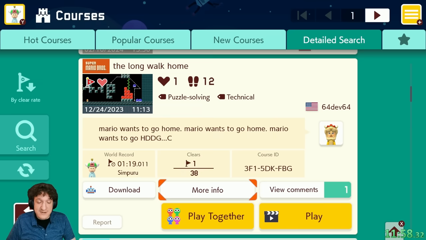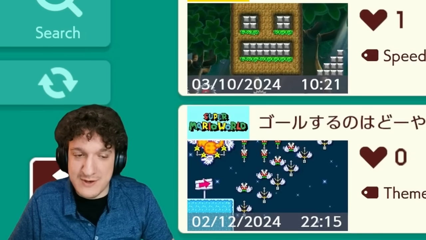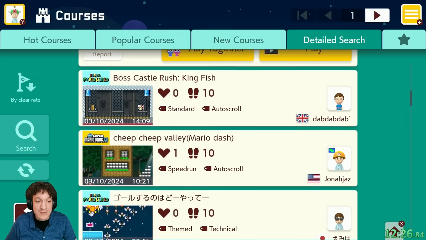The reason that level wasn't cleared, I think Dark Theme is the reason it wasn't cleared. People couldn't realize just how cool it was. I felt like I was playing a different game when I loaded in.